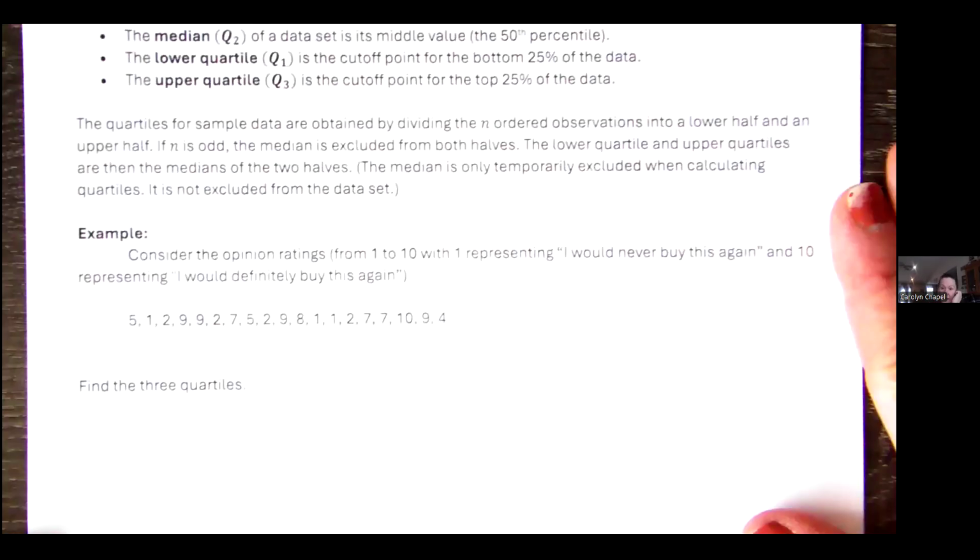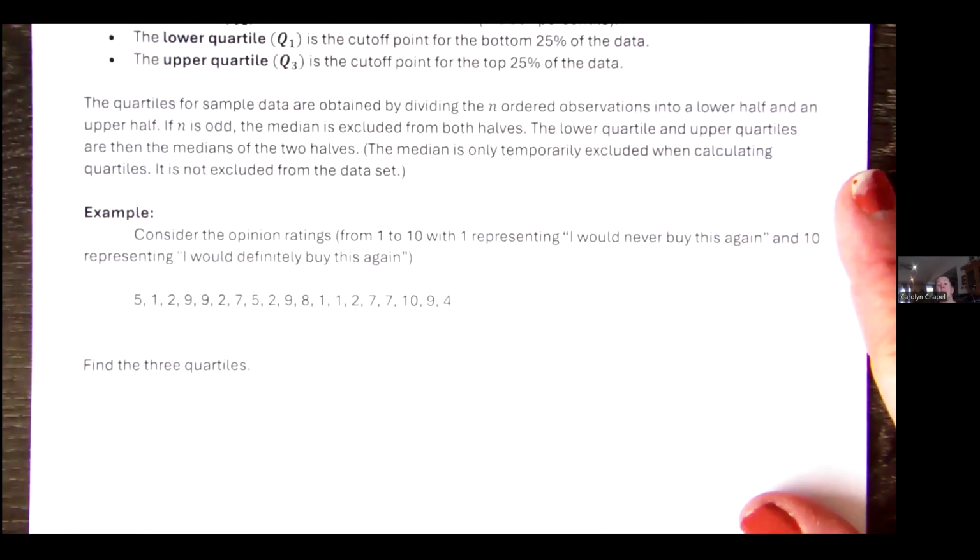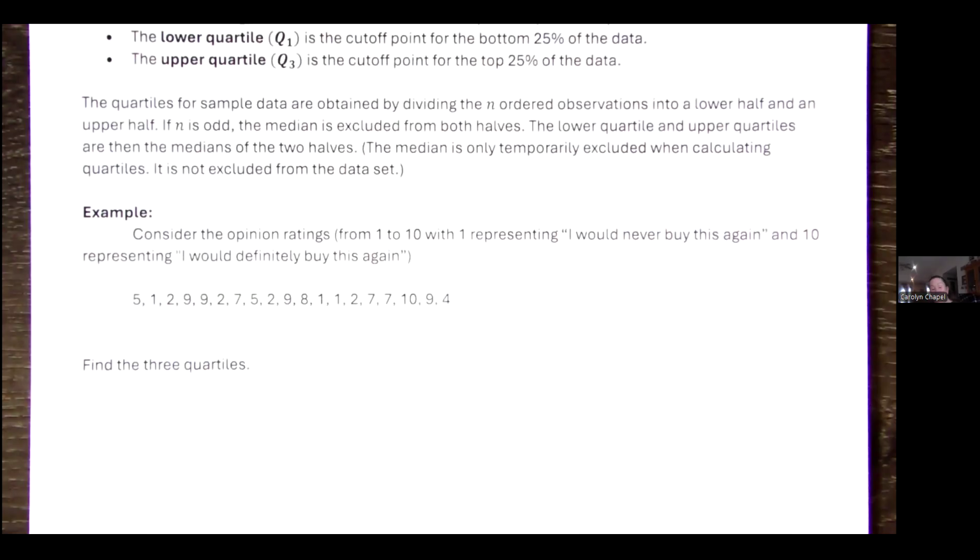The first thing we have to do is order the data. This is some data considering, are you going to buy this thing or not? One would be, I would never buy this again, and 10 is, I'm definitely going to buy this again. So I'm going to order my data.